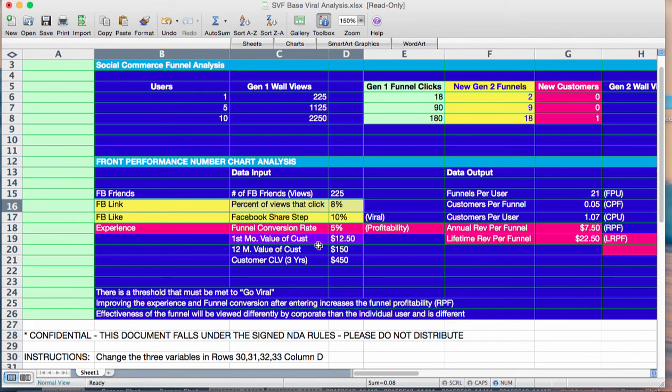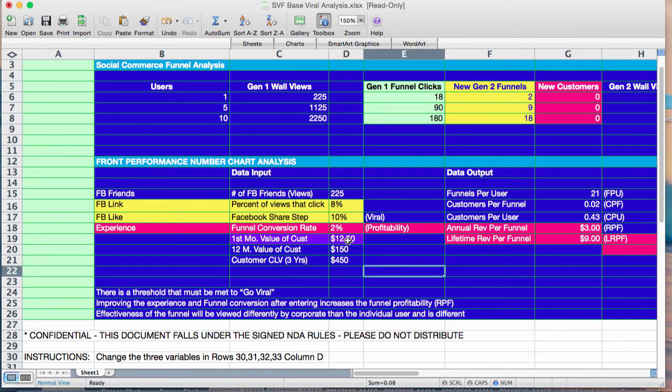Now, this is what's cool. This Excel sheet also will show you what's called a funnel conversion rate, okay? Where you basically see how much of that funnel actually converts into profitable sales or leads. And so if I said at the end of the day, my funnel converted at 2%, okay?